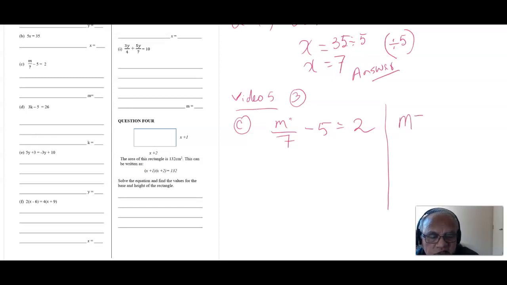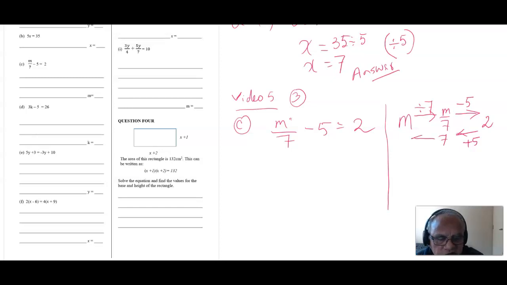I'm thinking of a number m. I am dividing that number by 7. So it's the reverse BEDMAS. That'll give me m over 7. And then if I subtract minus 5, that gives me the answer 2. On the way back, if I add 5, that gives me 7. Why did I add 5? Because that's opposite to minusing 5 on the way forward. So 2 plus 5 gives you 7.